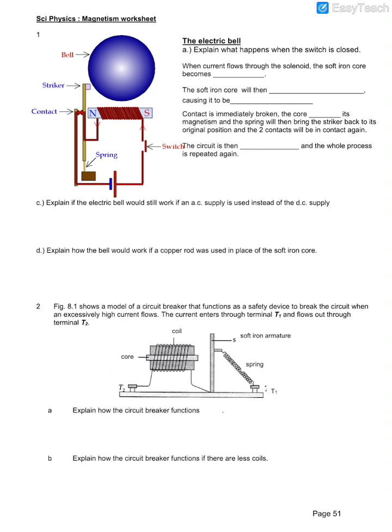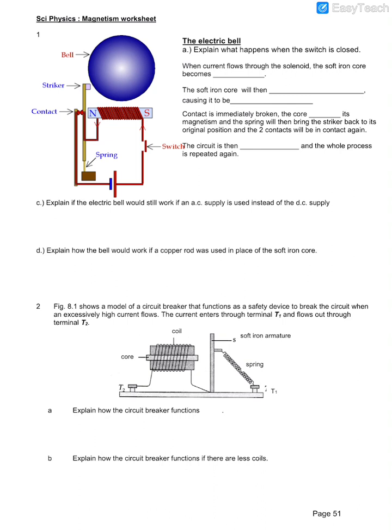Okay, so you must know how a circuit breaker works. How does a circuit breaker work? Under normal situation, is there current flowing through a circuit breaker? Yes or no? Yes, right? So under normal situation, there's always current flowing through a circuit breaker. Then when does it break? Too much power. Too much current, right?